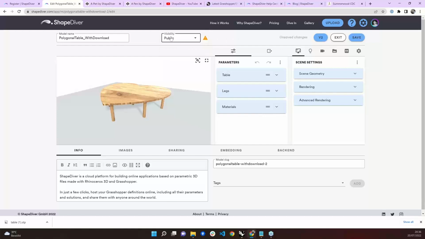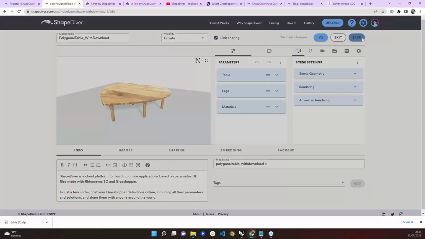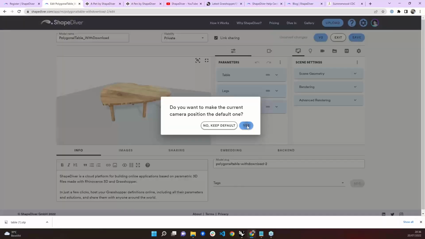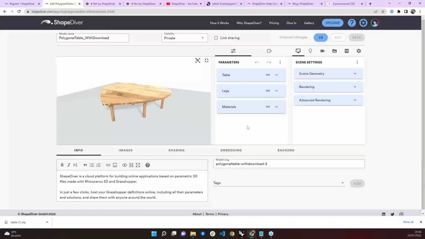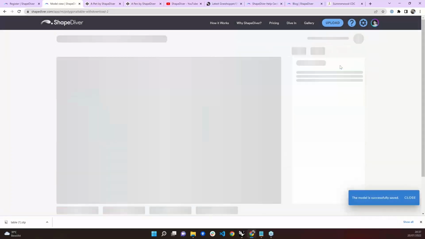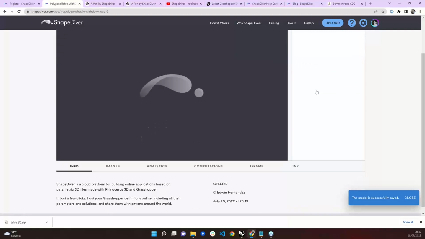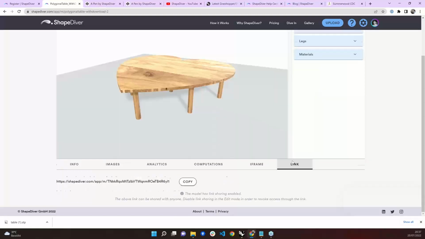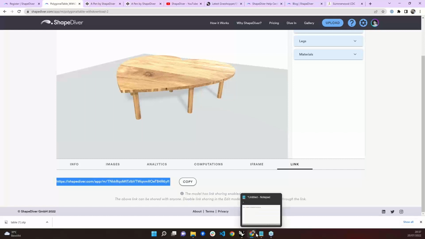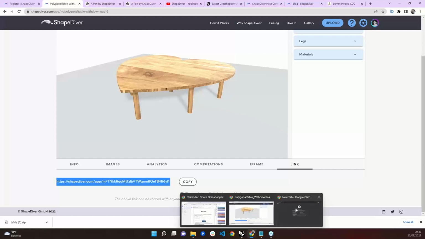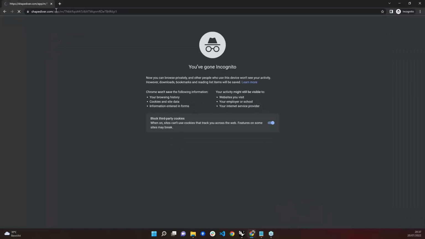But if you make it private, we have a couple of ways in which you can also share your model if you have one of our paid accounts. The first one would be link sharing. So Edwin, if you click there in link sharing and save it, and then you exit and go to the main viewing model, then on the right-hand side, at the bottom, there's going to be a special obfuscated URL that can be sent to anyone around the world as well. And as long as they have this specific obfuscated URL, they should be able to view the model.